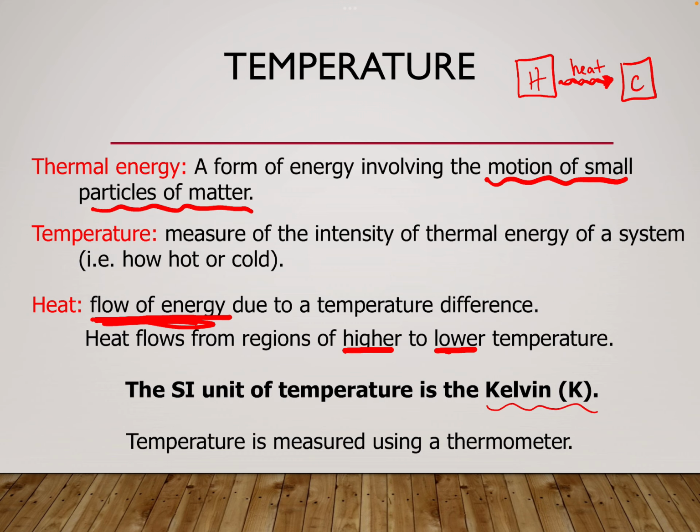Okay? And then, likely you know this already, temperature is always measured using a thermometer. The thermometers that we use in this class will give us our temperatures in Celsius, so we don't need to convert them to Fahrenheit. Just so you know, if we're thinking about room temperature, like 70 degrees Fahrenheit, that's about 22 degrees Celsius or so. Okay, so room temperature is somewhere in the 20s.